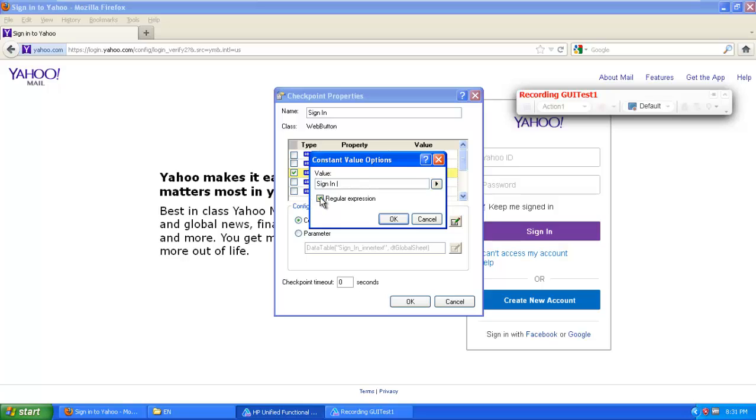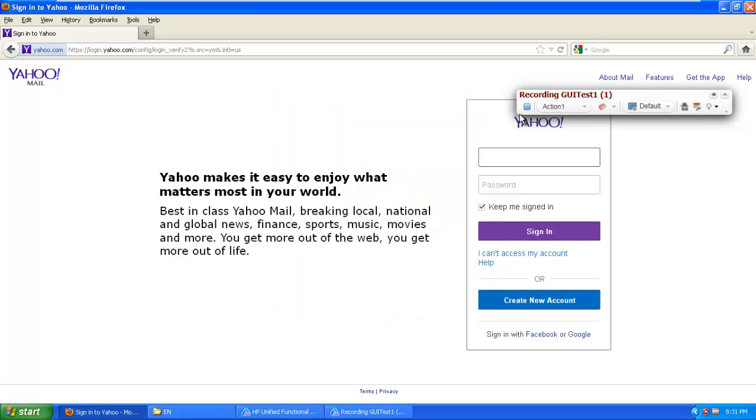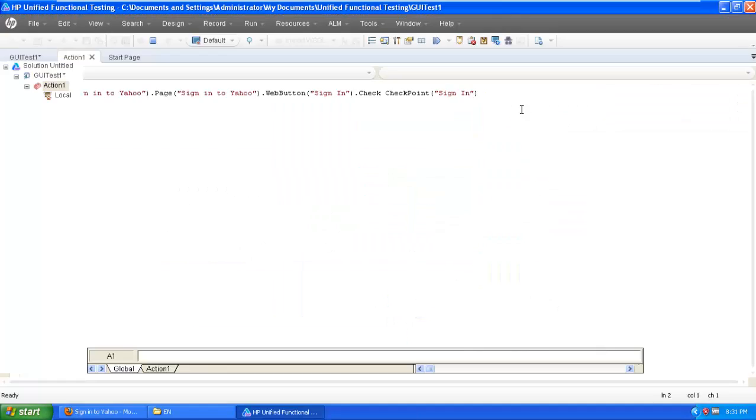Currently I don't want to make it a regular expression, so I just delete it and leave it as it is. Alright, let me click on OK and stop the recording.